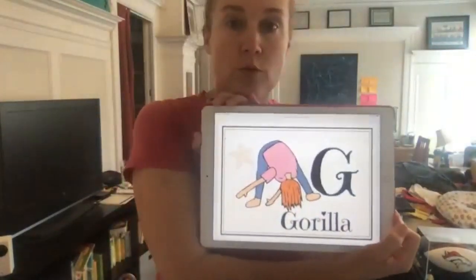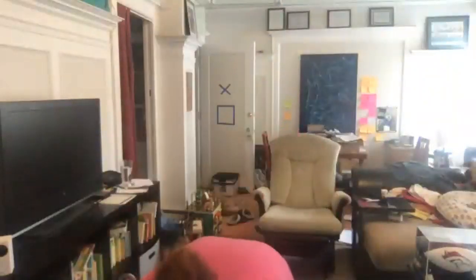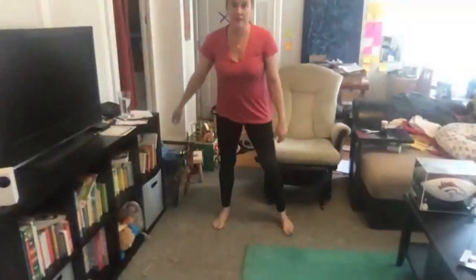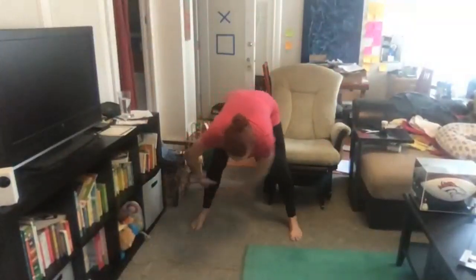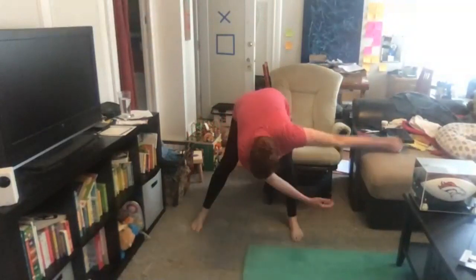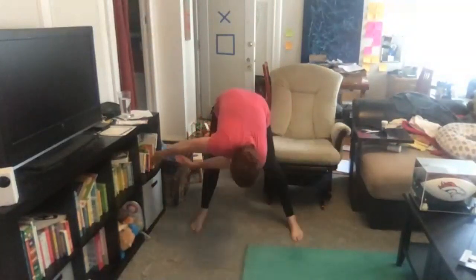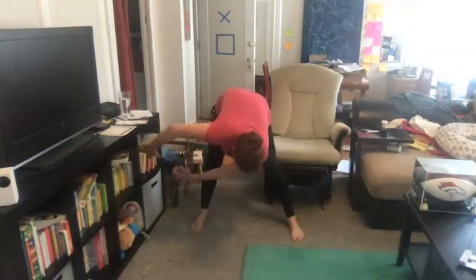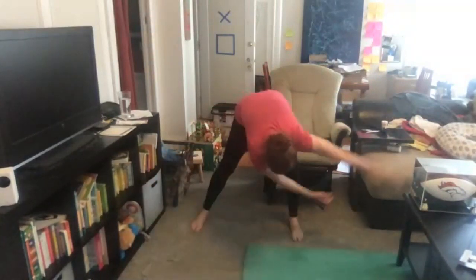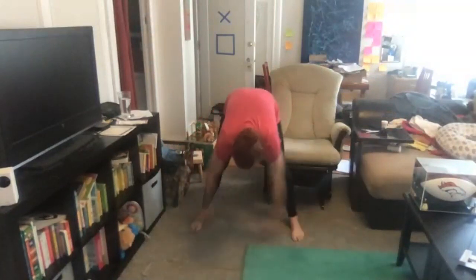G is for gorilla. Very similar to elephant, but this time our hands are loose. So we're gonna bend forward. You can bend your knees a little bit if you need to. And we're gonna let our arms just swing. If you wanna do the gorilla sound while you swing back and forth, we're doing it for a count of 10.